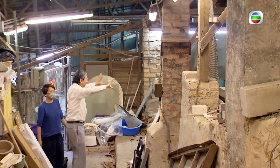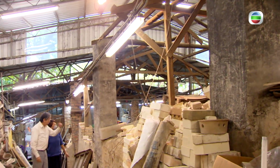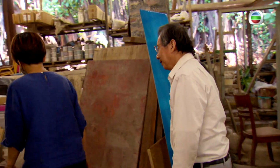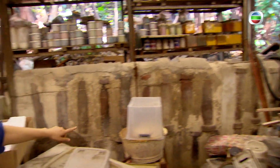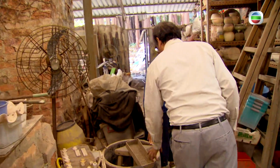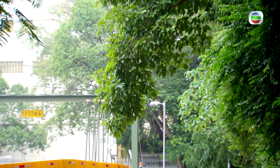Carmen Tong and some ceramic enthusiasts formed a concern group a few years ago, hoping to raise awareness about this heritage kiln. We appreciate this kiln in particular because it used to produce all kinds of everyday, ordinary artifacts. From the piggy bank to the cooking pots, lids, and flower pots, they allow us to have a glimpse of how people actually lived everyday life. The kiln and the artifacts actually help us to connect with Hong Kong people's past history, in that period in particular, roughly 40s to late 70s.